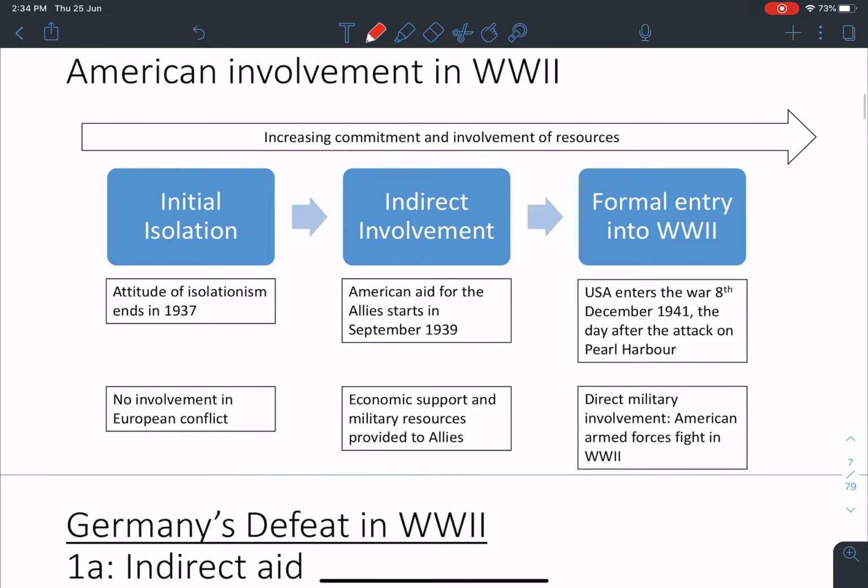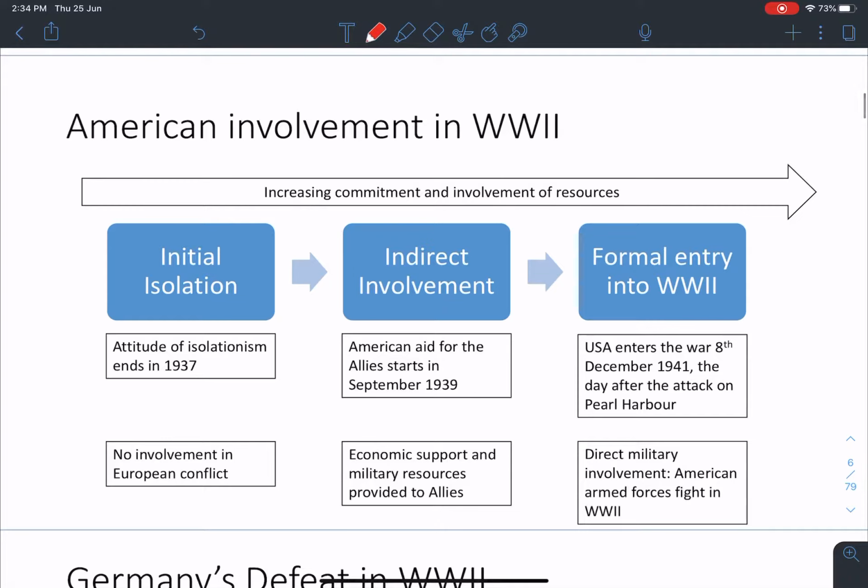So what we see, this table shows what the Americans essentially start to do. Why do we see a trend of increasing commitment and involvement of resources? It is because even though World War II begins, even though the Americans say they don't want to get involved in the war, they do recognize that Hitler is a threat, and that is why we have this point where American aid starts. Of course, later on, we already talked about how they moved into the war. So the trick here is direct military involvement.